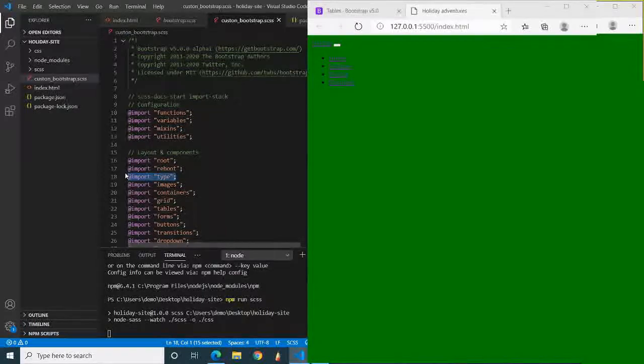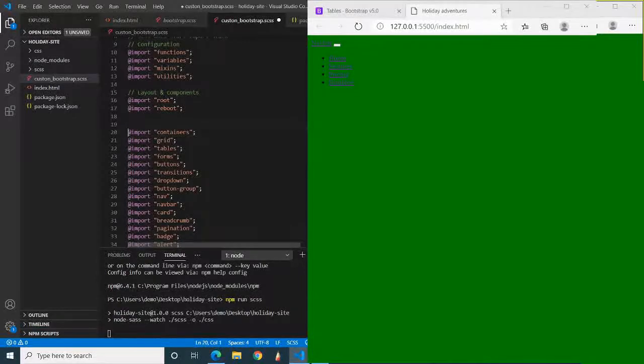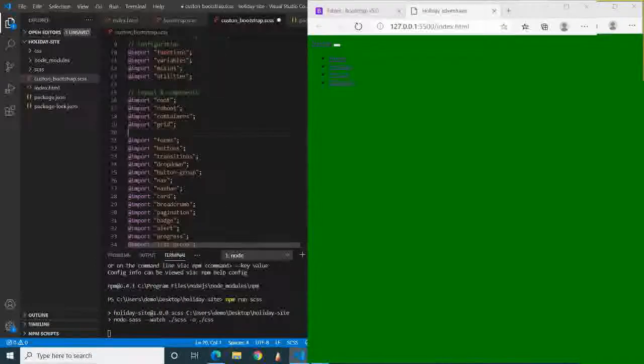So I'm going to delete type. I don't need images. I need containers. So just bring that up. I need grid. I don't need tables for this project. I don't need forms.